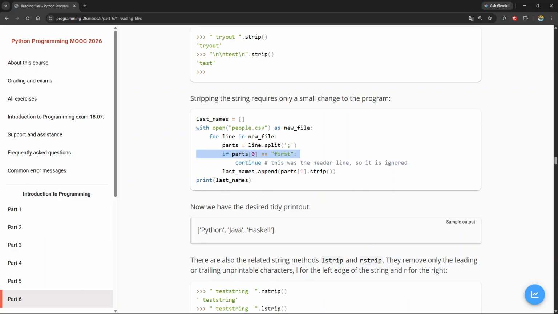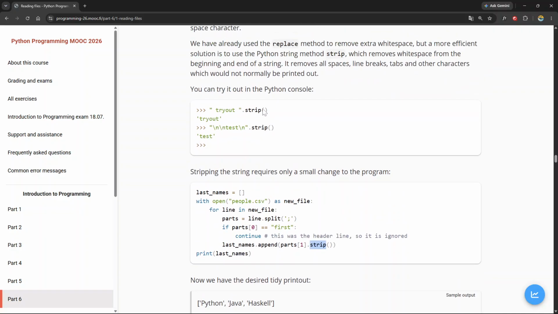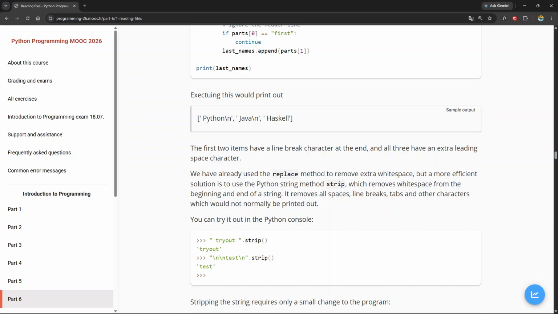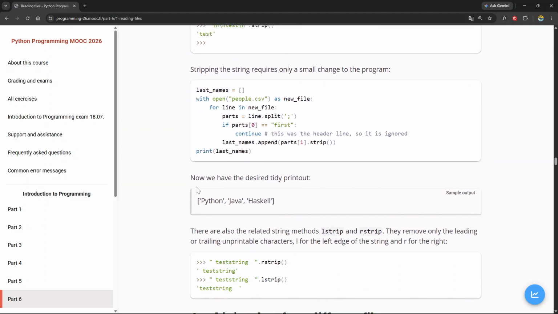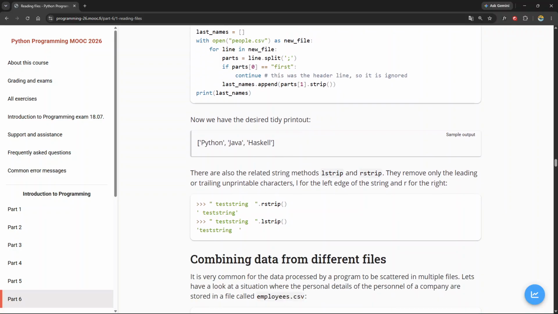So if parts 0 is first, we bypass it and continue on to the next line, and then we can append each item after that, like this. Then we attach this .strip method to the last name, so that way it will get rid of these new line characters, and it will get rid of these leading spaces for each string. So now when we print last names again, we get them cleaned up like this.